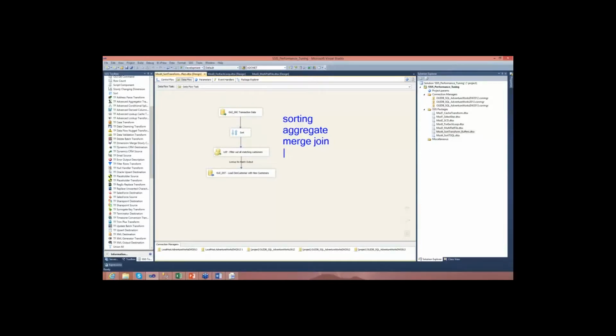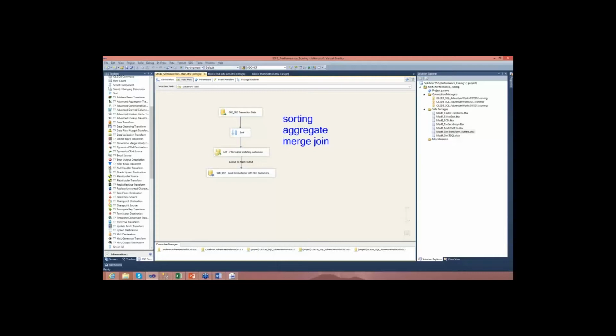So 95% of the time, that's where you're going to want to perform that operation. There are going to be some one-off situations where you actually want to do the aggregation inside of SSIS. I won't get into that today, but I definitely had a situation where I was able to do the aggregate inside of SSIS, and it performed much, much better, but it was because of the design of the package.